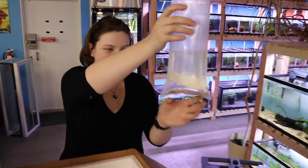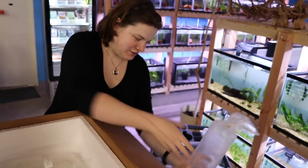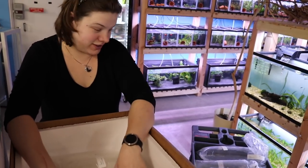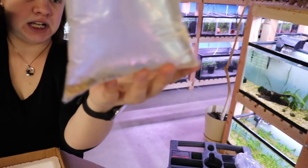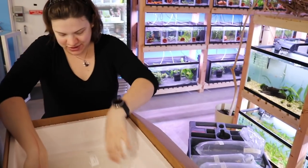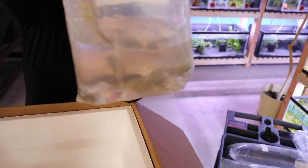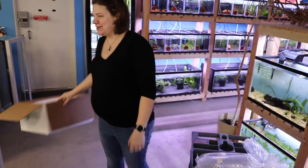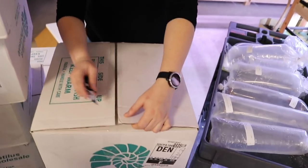We did get our red-headed geophagus in — you can't see any red in the bag but they color up beautifully. Those are one of the ones I was really excited about, and I know a few of you are waiting on those as well. Burmese bodi — they color up real nice and should help get rid of any snail issues. Good scavenger fish. Rubber plecos, also known as bulldog plecos — they have little rounded snouts. A good medium-sized pleco — they don't get quite as massive as the common pleco, but not quite as little as the bristlenose.